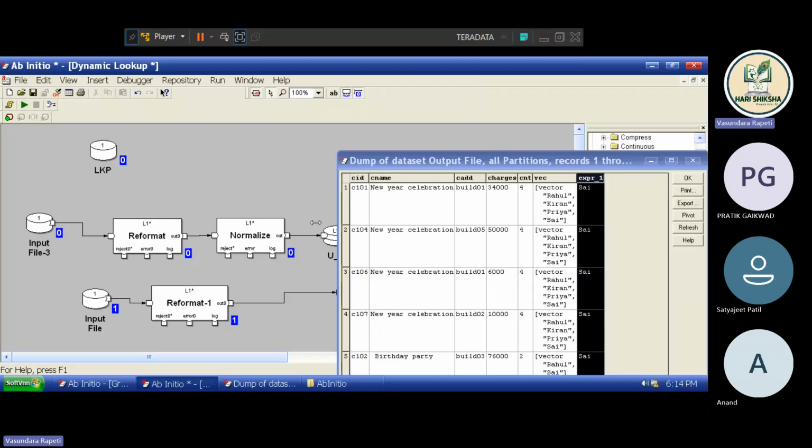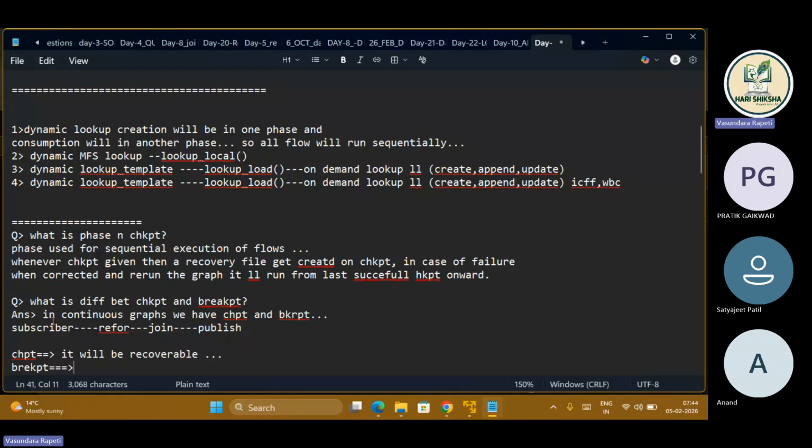If you set it batch, then when you run, it will run like batch. If you set continuous, then it will run like continuous. And if you set it recoverable, then checkpoint will be auto created in that graph, at every point in continuous. And if you set unrecoverable, then breakpoint will be created, right?